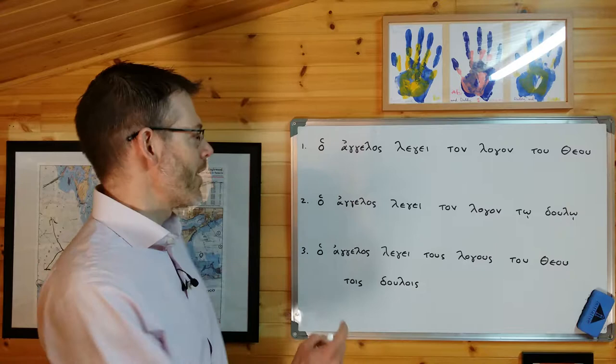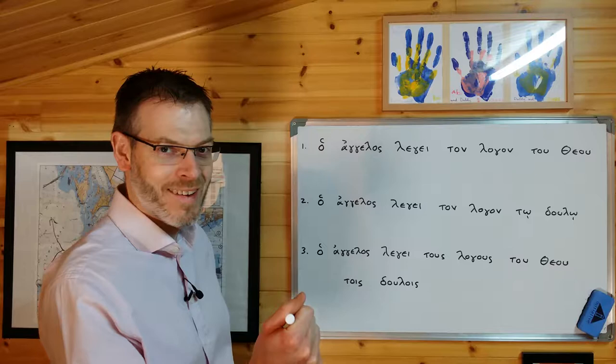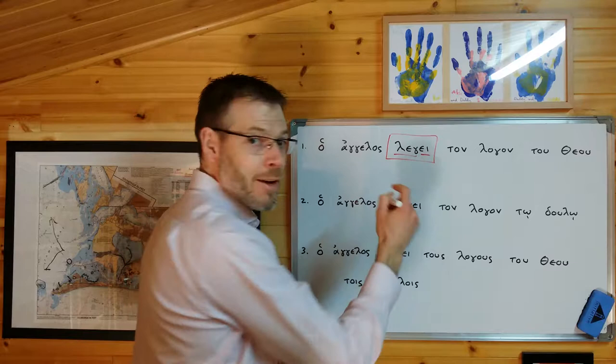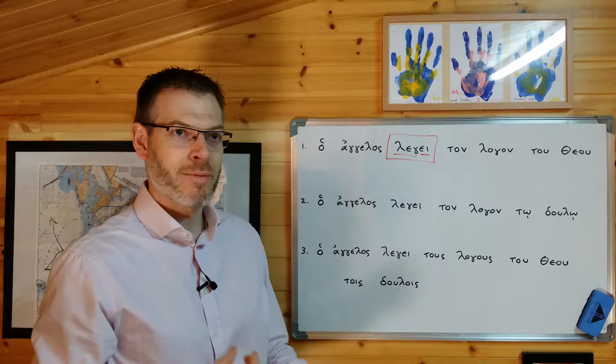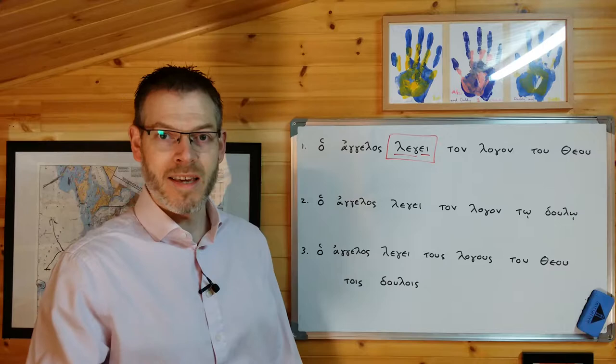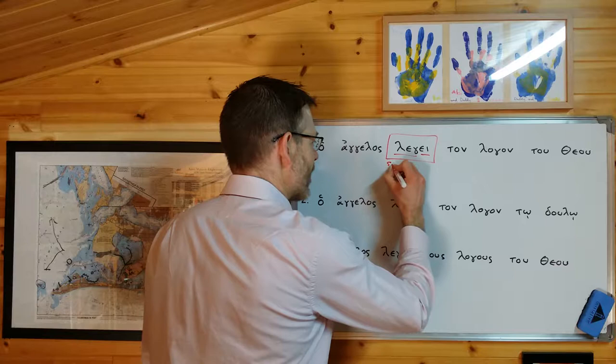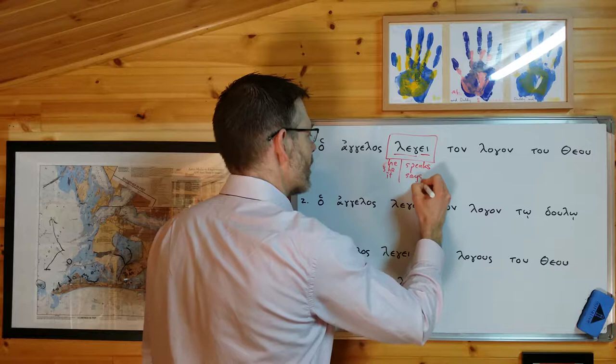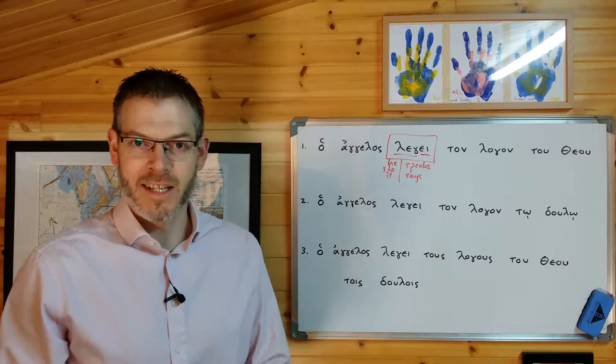Right, first thing, what's the task here? The first thing you always do is to find the verb. Where's the verb? The verb is, can you find it? Pause the video and find it. That's right. Here's the verb, legei. It comes from lego, meaning I speak or I say or I tell, but this is legei. So the stem is leg from lego. The ending is legei. So it's lego, legeis, legei. First person, second person, third person. First person is I, second person is you, third person is he, she or it. So legei means he, she or it speaks or says or tells. So if I'm writing this down, here's what I'm going to do if I'm translating it. I'm going to write, oops, so lazy. He or she or it speaks or says, maybe tells as well. That's the verb.